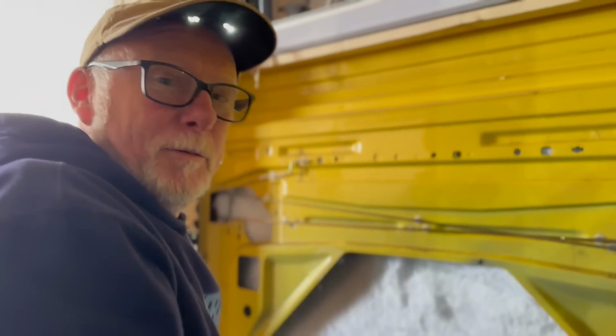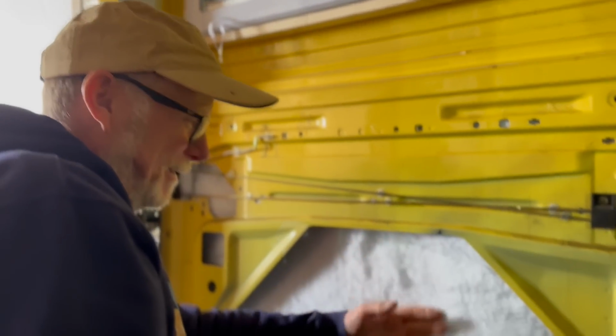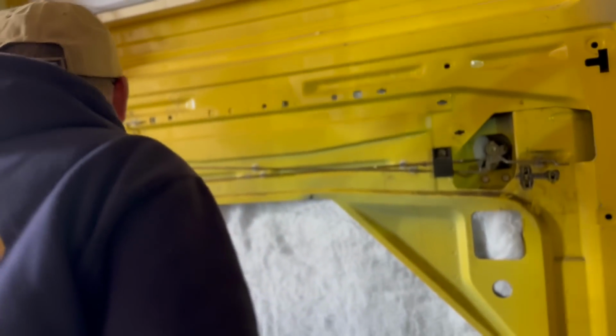So, Ads, if you're wondering what happened to your leftover recycled bottle insulation, there it is. Now you know. But you did say that we could have it.